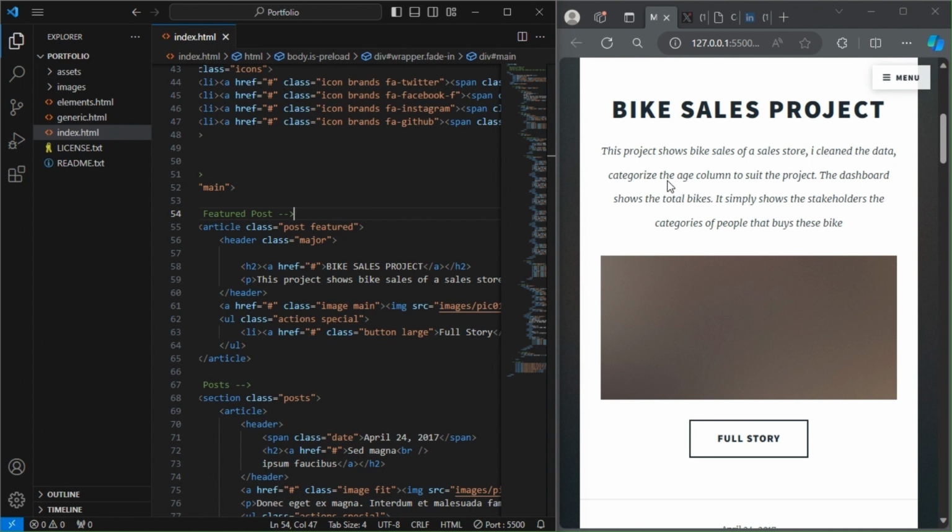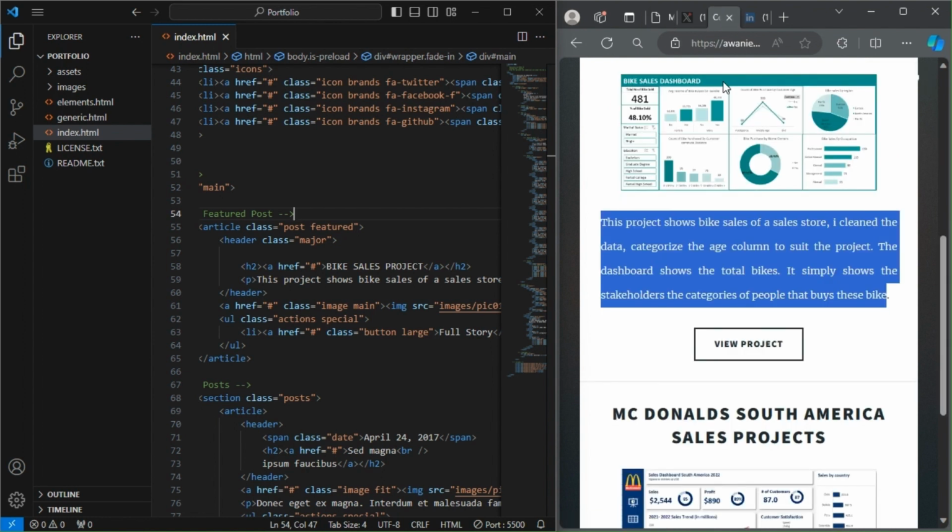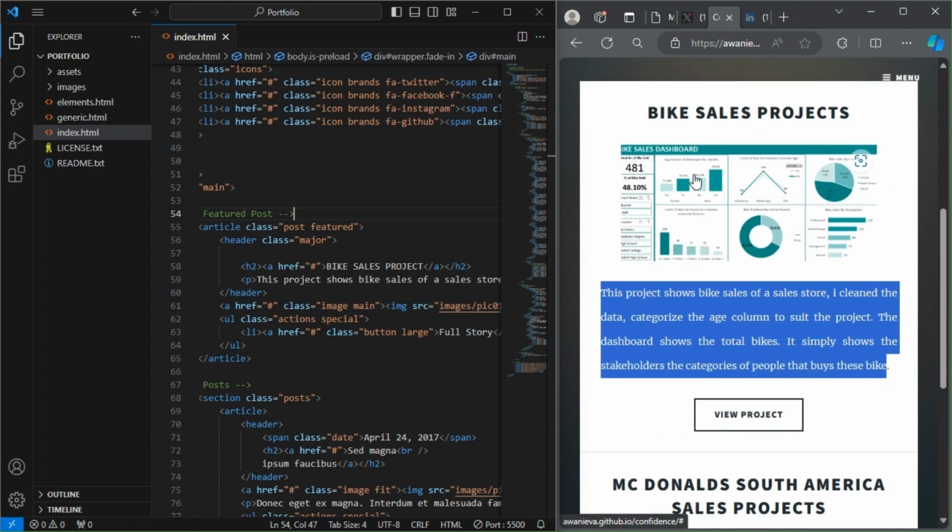The next thing we're going to be putting is an image to show an example of what our project is. You can either use, I choose to use my dashboard as my image because I want anybody looking at the website to quickly get a glance of what I did or what the project is, before taking a deeper look into the project.